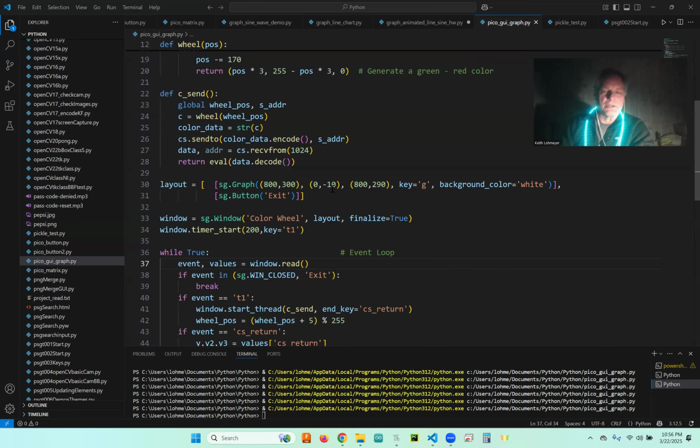So Y is starting at -10, and it's going up to 290. It has to add up to 300, but you're going -10 to 290. That way when one of the colors is flatlined, you'll be able to see it. It won't be running right on the bottom edge of that. Otherwise, we're starting our window, and then we're doing a timer.